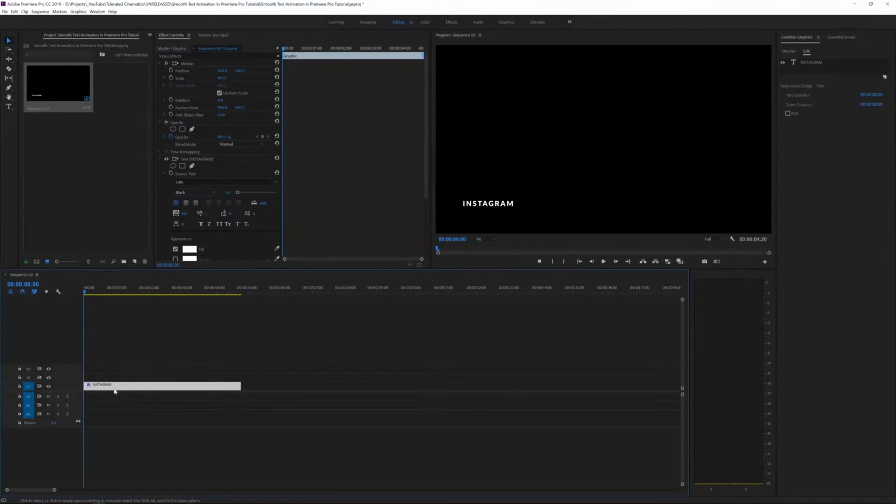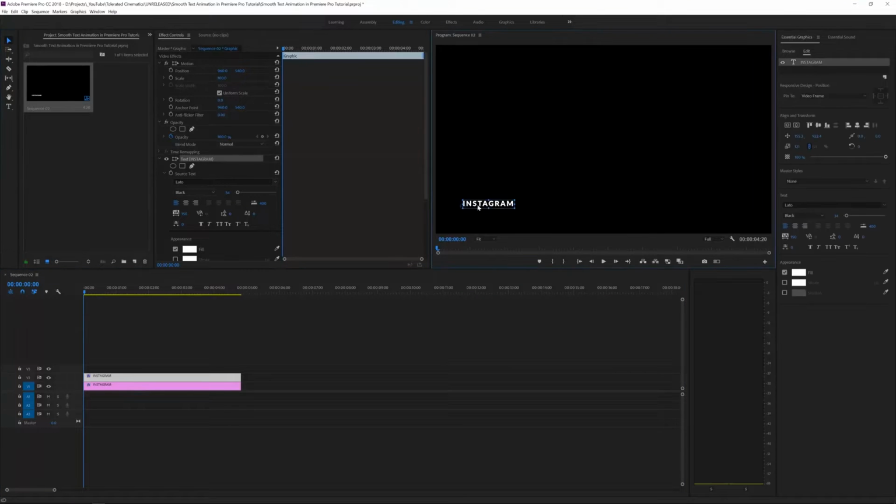What I want to do is click on this layer in my timeline, hold Alt and drag one on top of it. Now we have two different layers, and on that second layer I want to change my text. First I will go to my selection tool, click on that text, hold Shift and drag it down like this. Then I want to go to the text tool again and select that text, double click to change it, instagram.com/Ines for example. This is my Instagram, which you can also follow by the way.